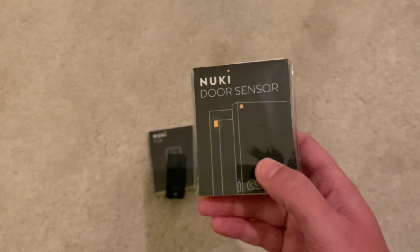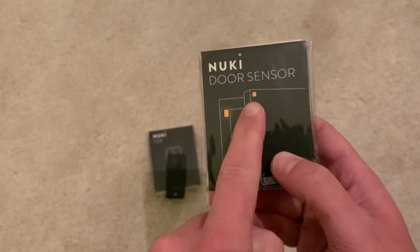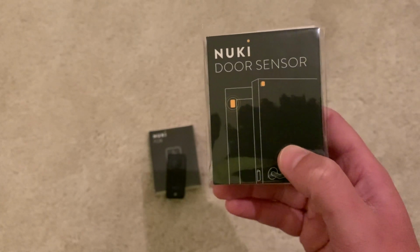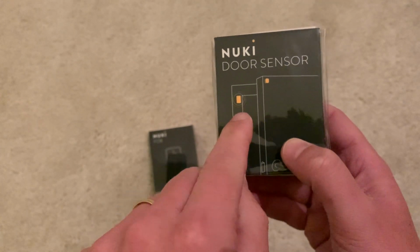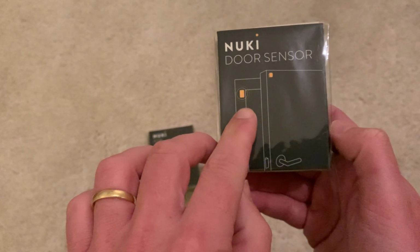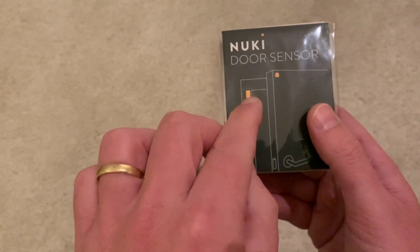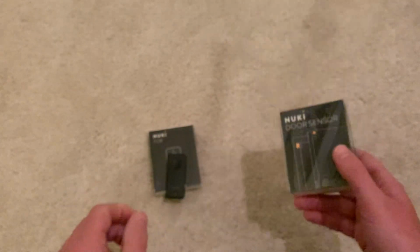The other thing is a Nuki sensor. This is placed just beside the door and a little patch on the door, and with a magnetic sensor it will know if your door is closed or not. With this door sensor you can also use the lock and go feature, and that is that it only closes the door as soon as it knows that the door is closed.